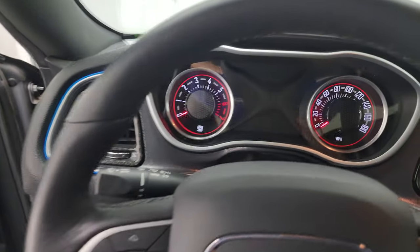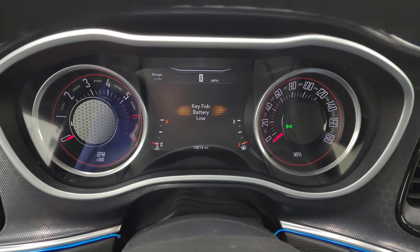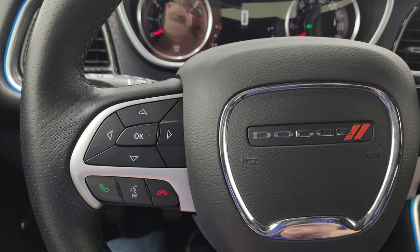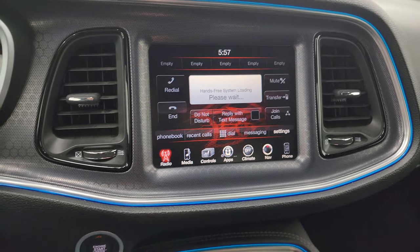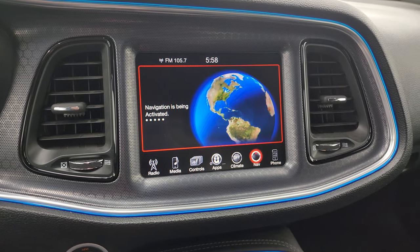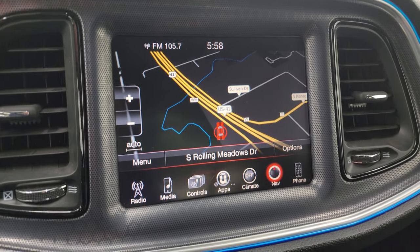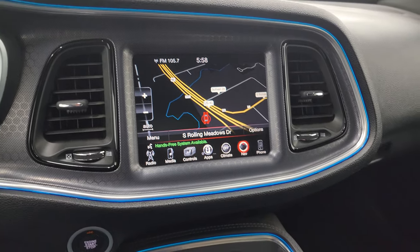We'll hop inside, check out the miles, the radio, and everything this one has to offer on the interior. You can see this one has 18,818 miles. You get that Scat Pack animation at the beginning. Digital speedometer, and the instrument cluster is very nice and clean. Comes with the heated leather-wrapped steering wheel. Cruise controls on the right, Bluetooth and information center controls on the left, and audio controls on the back of the steering wheel. This one comes with the 8.4 3C radio — you do get AM, FM, and SiriusXM radio capabilities. You also have your heated seats, cooled seats, and heated steering wheel controls. And the factory navigation system — it does take a second to load up. You get your push-button start and more tactile volume, tune and climate controls including dual climate controls. There is the factory navigation system — there's Highway 41 — so that is working nicely. It's always something you want to check on these 8.4 radios that the navigation system shows where you are.